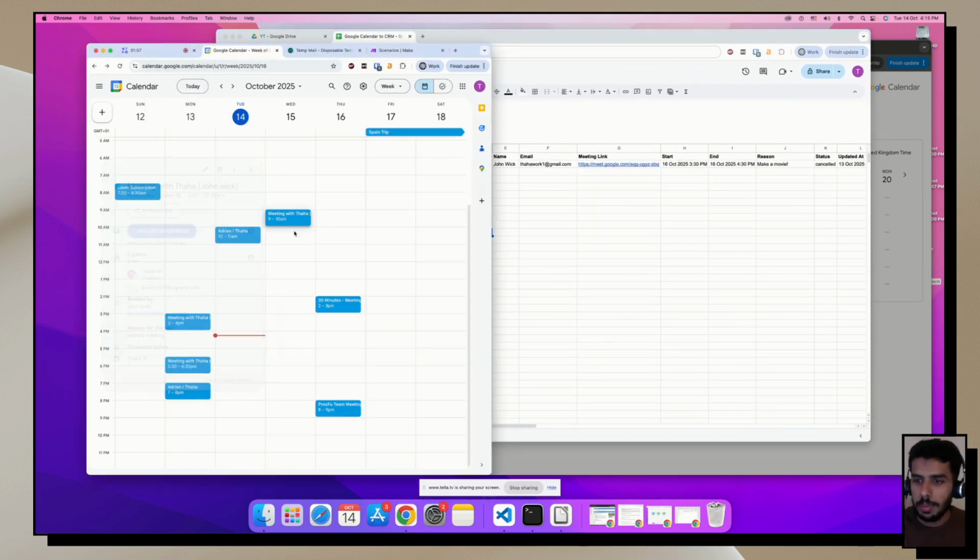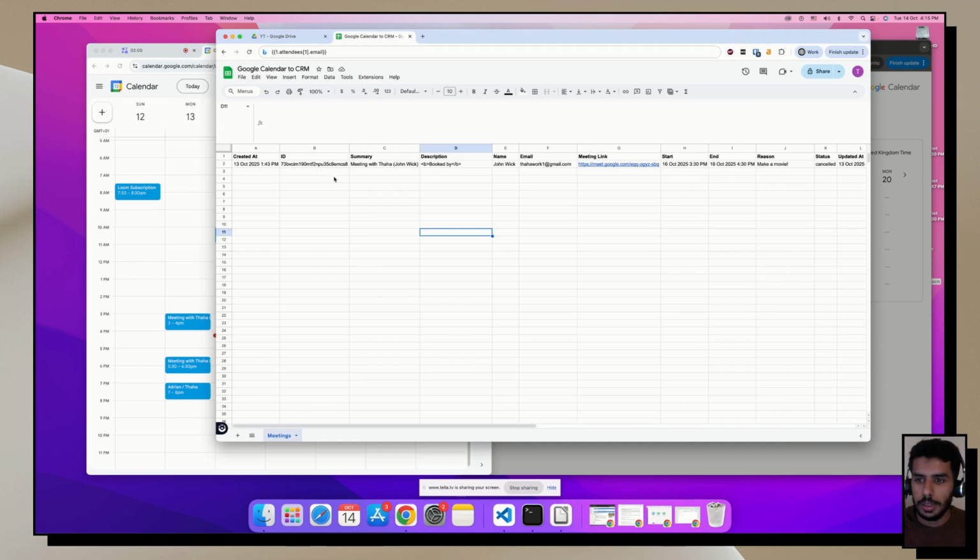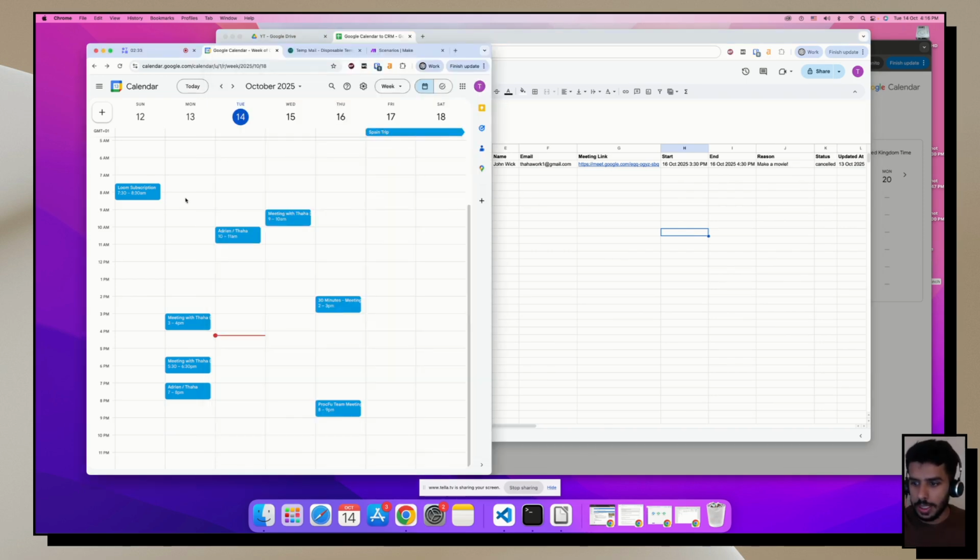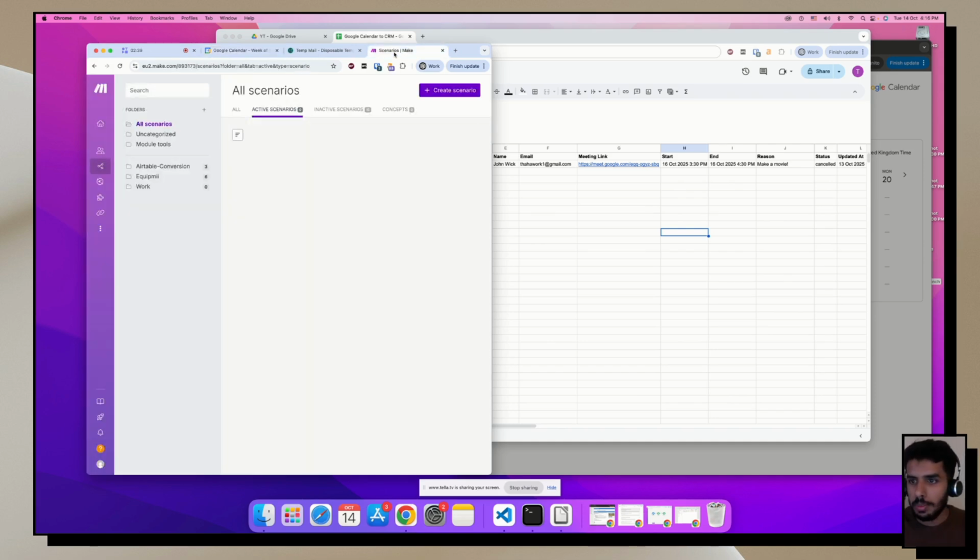So every time a meeting happens here in the calendar, we want it to come to this particular sheet, which is a very straightforward sheet. So there are three things here, right? One, the meeting booking. Second, you need an automation tool that will grab that booked meeting and send it to Google Sheets. And then we need the sheet where we will store the information. So you know our CRM, which is Google Sheets. You know the tool, which is Google's scheduling tool. For the purpose of automation, I'm going to be using make.com. Make.com has a generous 1000 actions tier, so for free users, low limit users, this is pretty good.